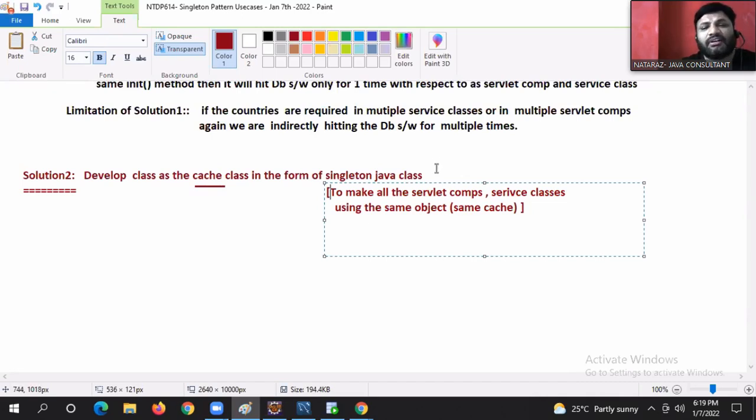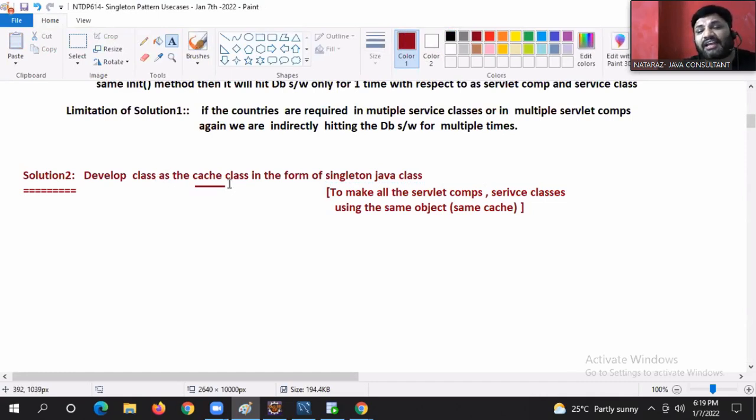For example, I developed a cache class as a normal class which receives the countries from the database and holds them. Suppose different service classes create different objects of the cache, and different servlet components create different objects of the cache.